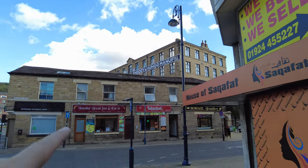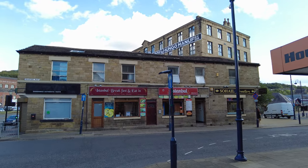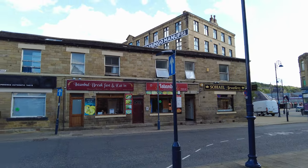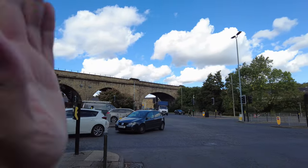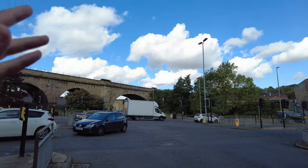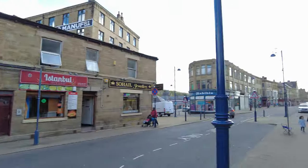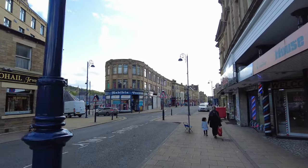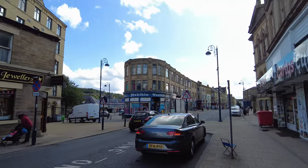This used to be the railway. The Railway Hotel. Sunday nights used to be a fantastic night in there. So you're going, that's Batley down there. Bradford Road goes down to the Frontier or the Batley Variety Club. Maybe that's something I need to do, a Batley Variety Club video. That would be quite a good video to do.